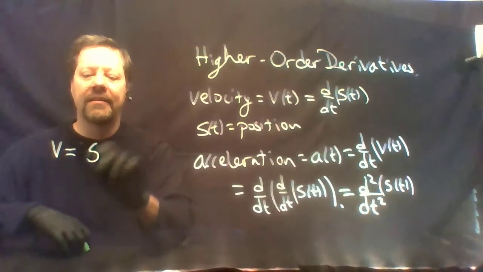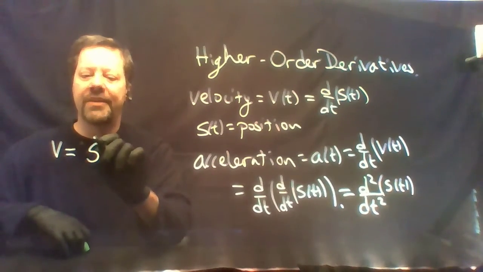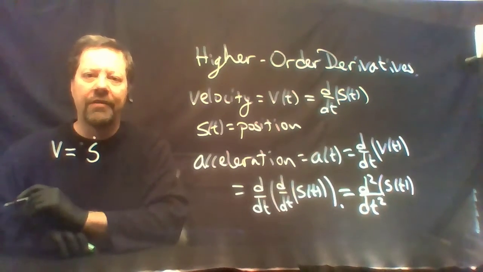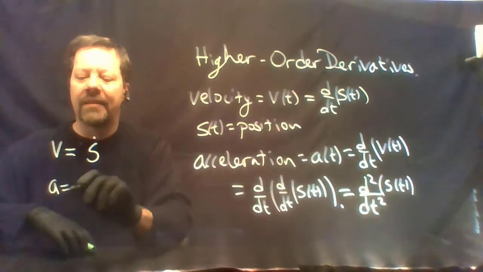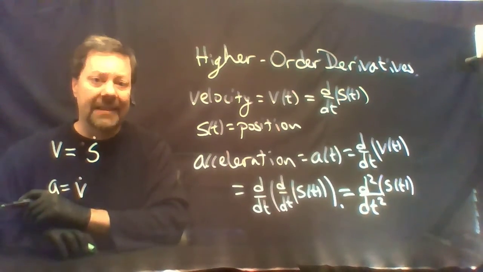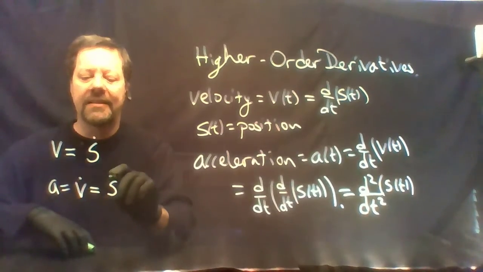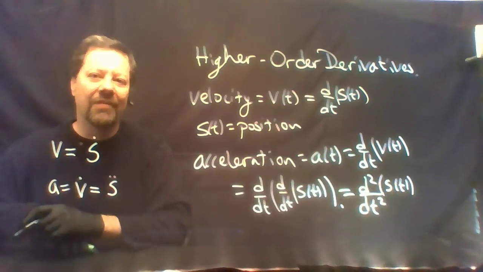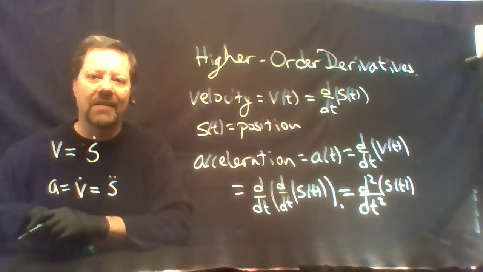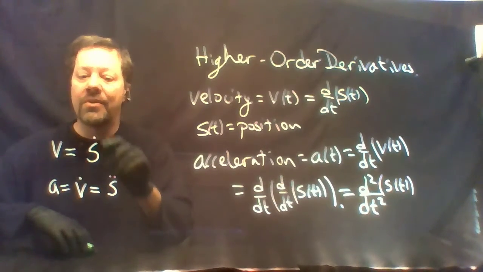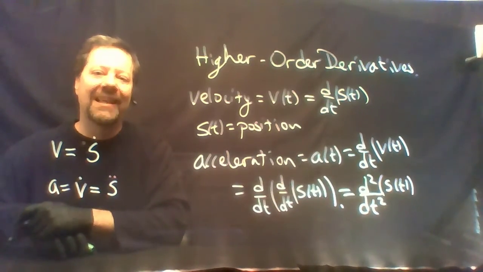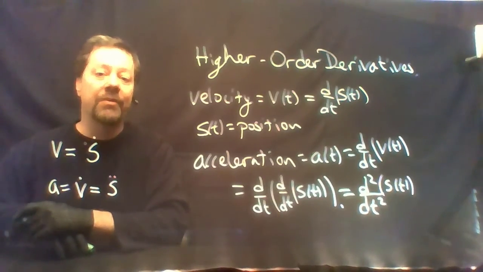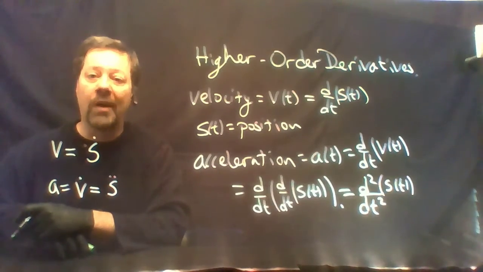Newton would say that velocity is the time rate of change of position. He would have described that using a dot positioned directly over the variable. Acceleration is the time rate of change of velocity, and that's the second order time rate of change of position. So Newton would have described his second order derivative using two dots. Dots because he used the dot whenever he intended to describe a derivative with respect to time. If the derivative was with respect to a spatial variable, he would have used a prime.